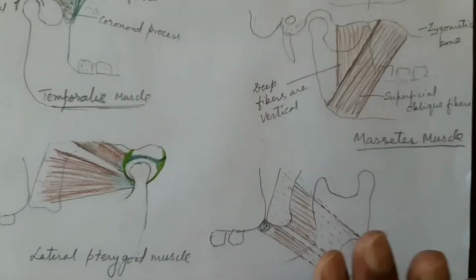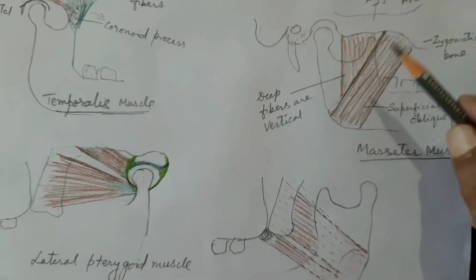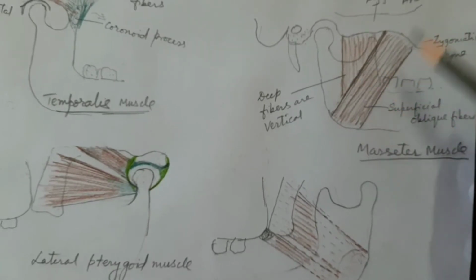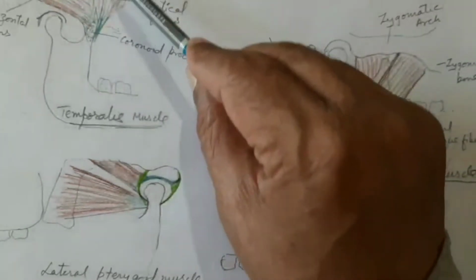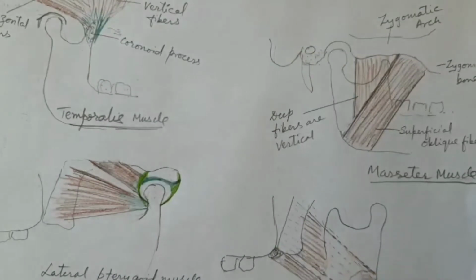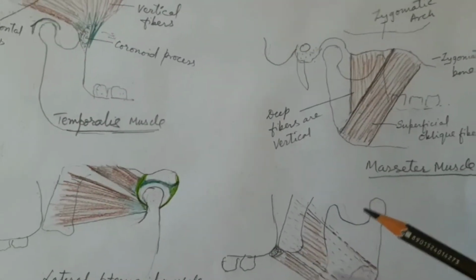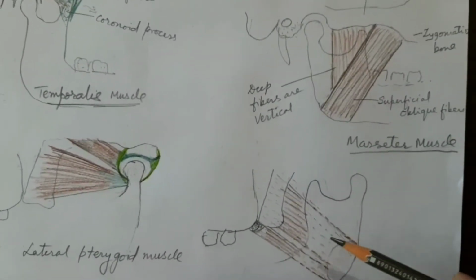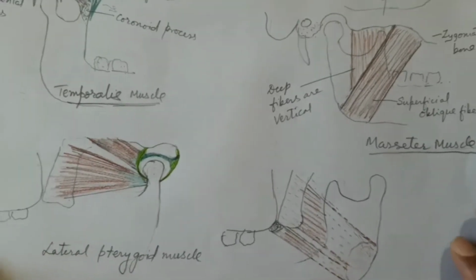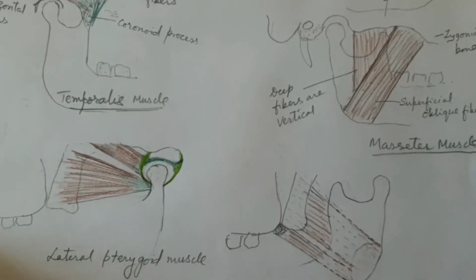So many muscles will help in closure. To begin with, it is the masseter muscle which will play an important role because it will pull the mandible upward. Then second is the vertical fibers of the temporalis, and it will pull the mandible upward. Similarly, to some extent the medial pterygoid, because it will also pull the mandible ramus and angle upward because of its direction. Above downward fibers are going.